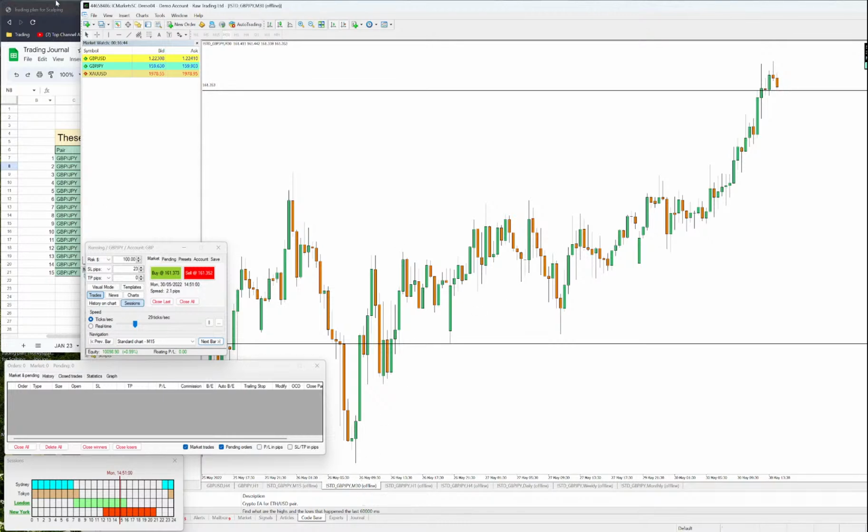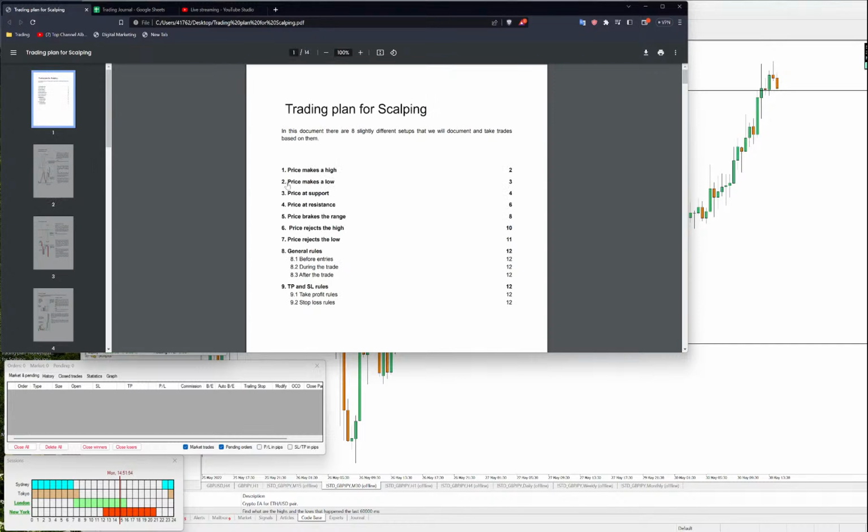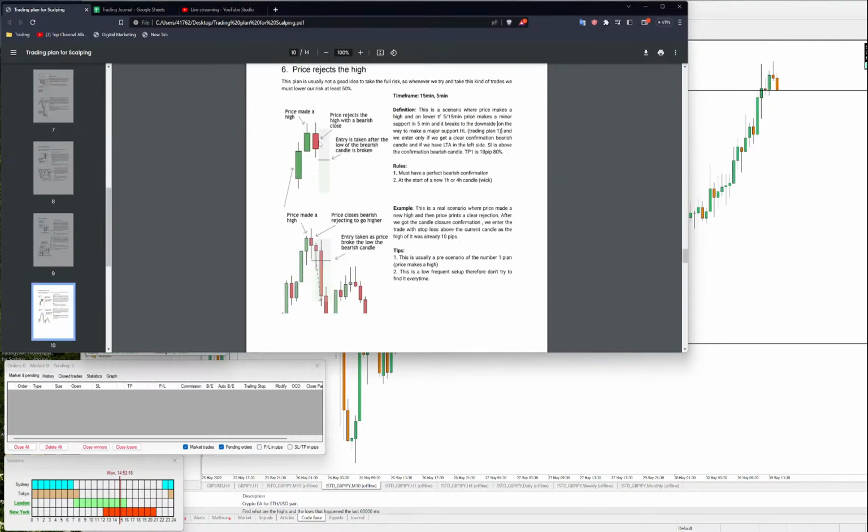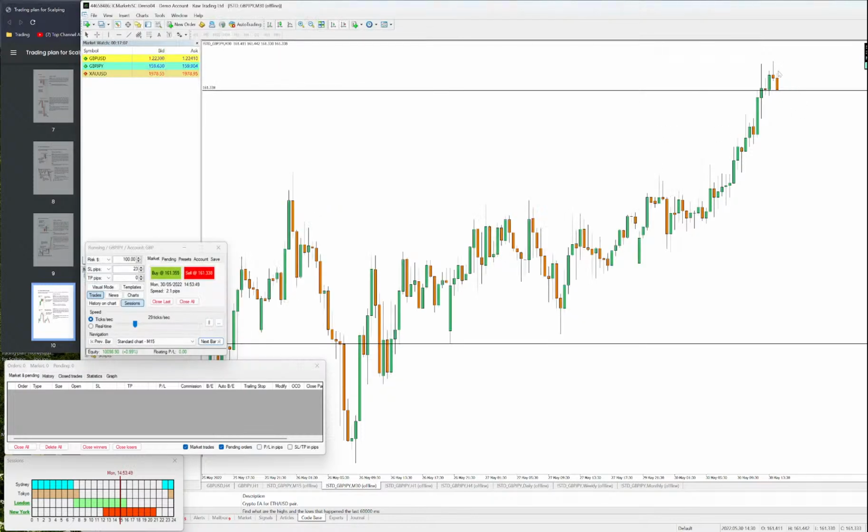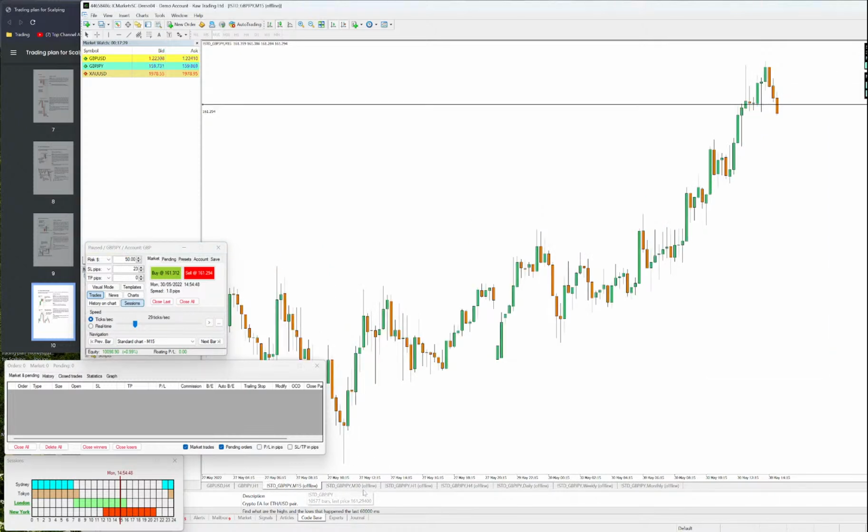This is basically the trading plan. Rejecting the high. Like you can see here, price rejecting a high. When the price makes a high and starts to reject it, it's a very nice move to the downside. We are already 10 pips, 15 pips, for 23 pips. Maybe I can risk $50 on this sell. Should I risk? The 15-minute is showing breakout.